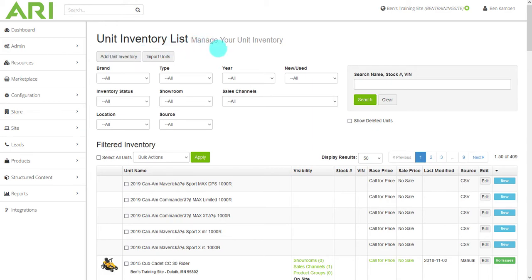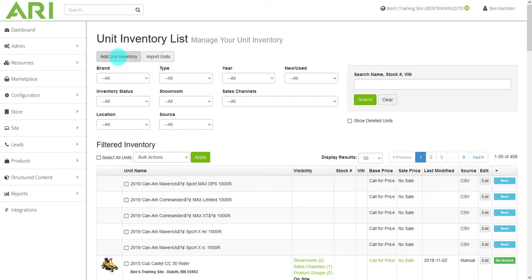If instead you want to upload multiple units at a time, you can go through and click on Import Units. This instead uses a very carefully formatted Excel spreadsheet that you can upload into the system all at once. Now, I am not going to be covering the import units process today, but there is a dedicated video and help article within the Help Center which you can look at to learn how to do the whole process.